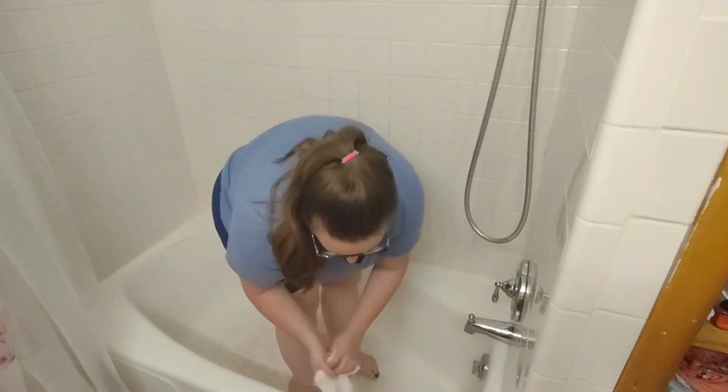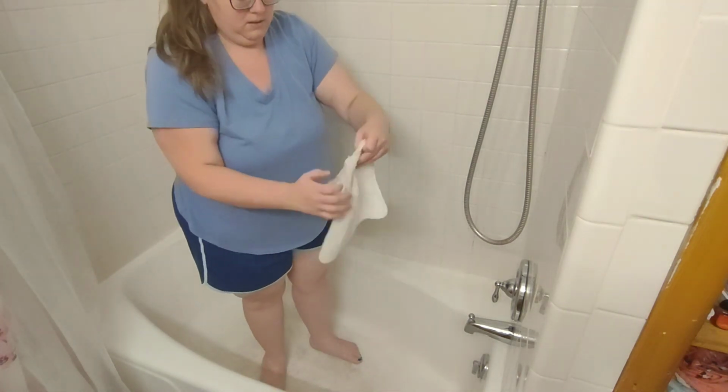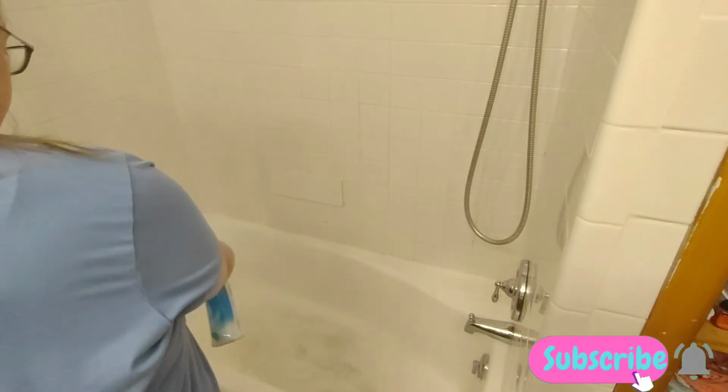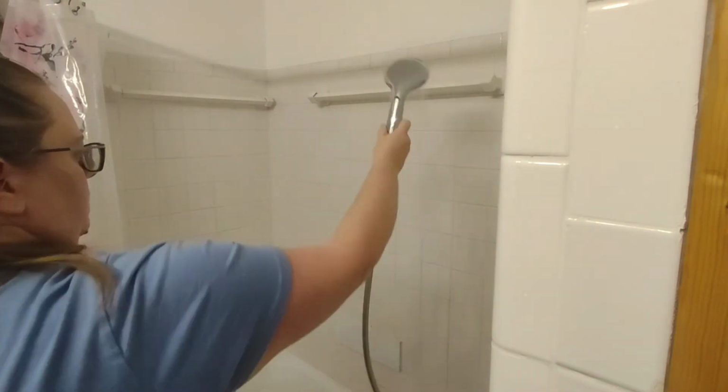Faucet and everything, and then the bottom of the bathtub and around the sides. I'm just going to spray the shower down and then put everything back in here.